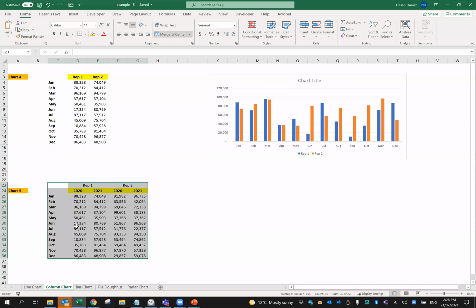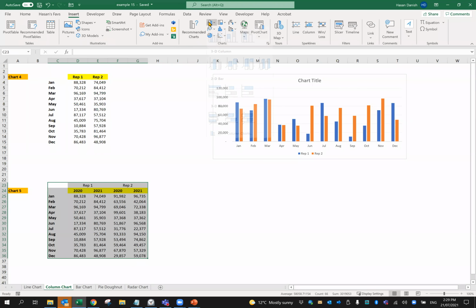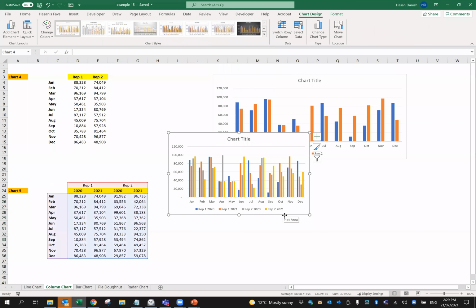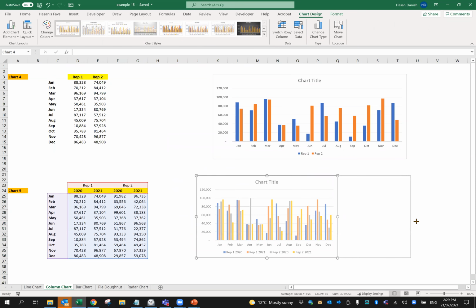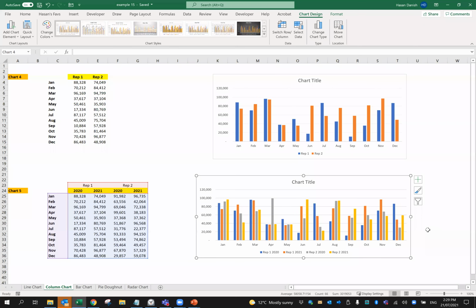Everyone together, let's select this chart 5 data and insert bar chart number 1, select it, and there you go. So you have a very noisy looking chart here. Each rep has a different color. Now, this is showing month by month, Jan, Feb, March, April, May, and this is showing rep by rep in the month. Now, imagine if I select this and I go into chart design and I say switch row and column.